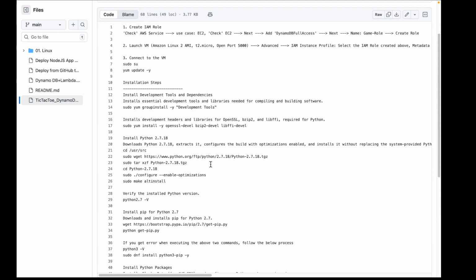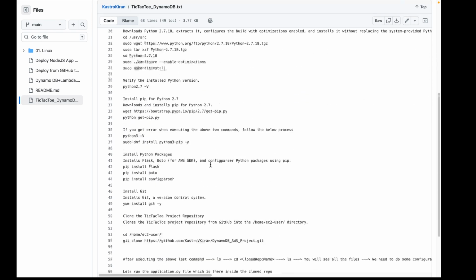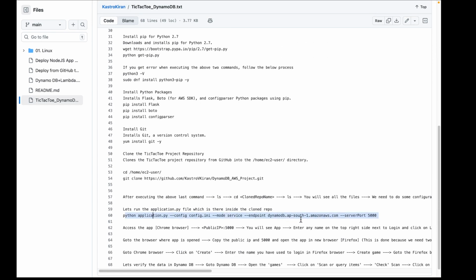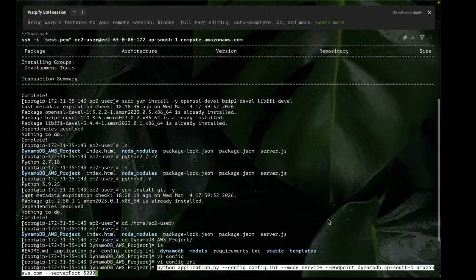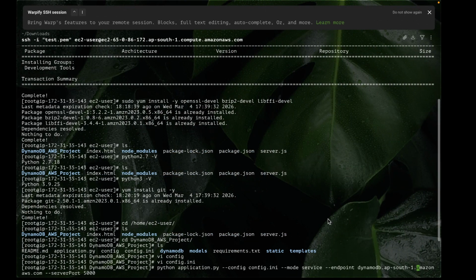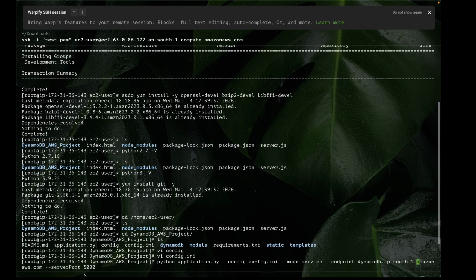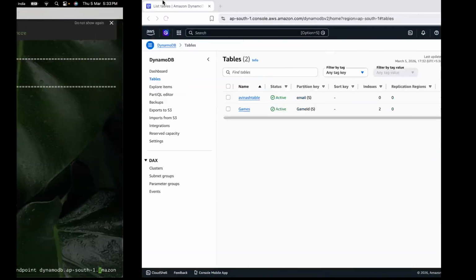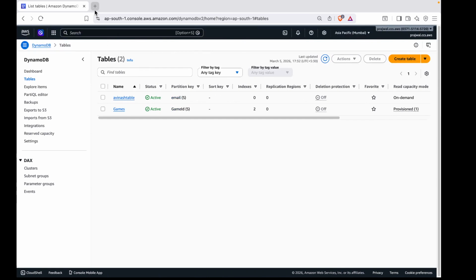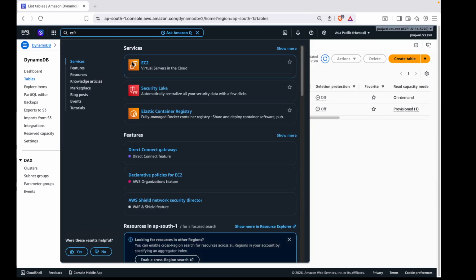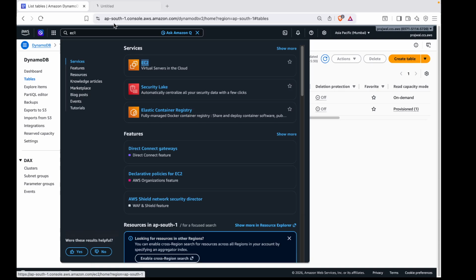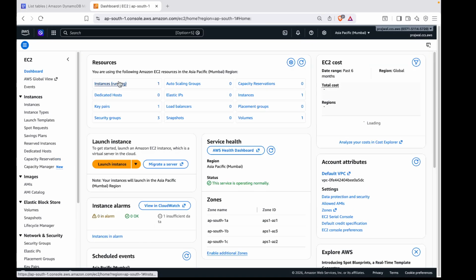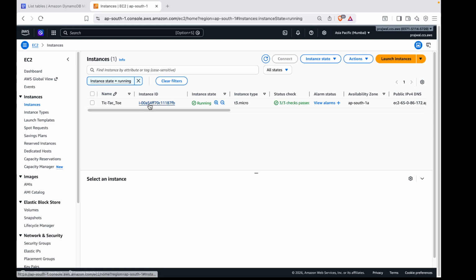Then you need to run this command, python and the rest, and I'll be running the same thing. You need to make sure that you have opened port 5000. To verify that, go into your EC2 instances and here in the dashboard you can see the EC2 instance which we have running.